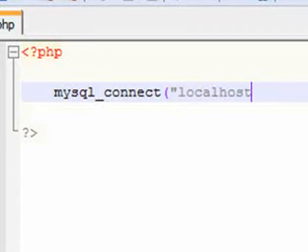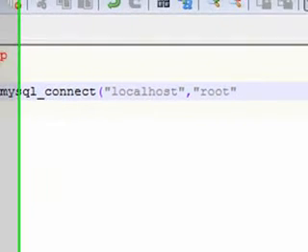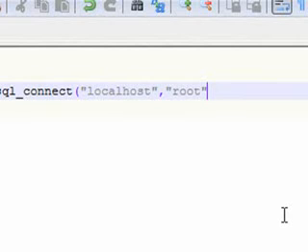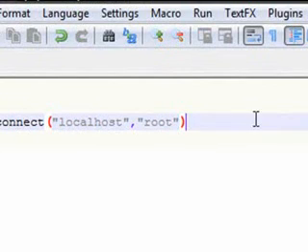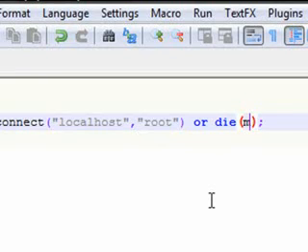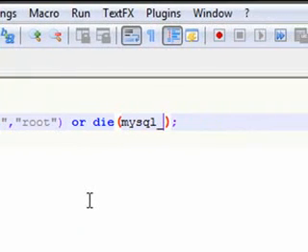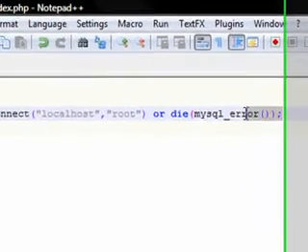And in our case, we're going to type localhost and then another double quote, comma, and then for most cases you're just going to type root for now because you don't really have a server set up or anything, but if you do, just type in your username and password and the server host right there. But for now, just type right there, and I'll explain what all this is after I write this. Now after that part, you end the parentheses. After that, type or space die, and then open up and close parentheses. And then inside those parentheses, you want to type MySQL underscore error, and then another set of parentheses. So you should have something that looks like this.